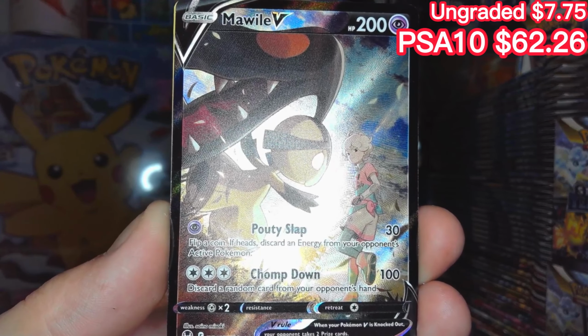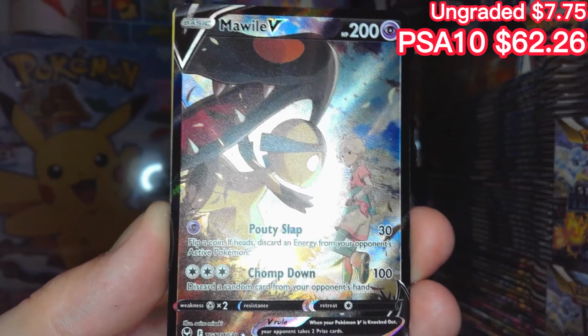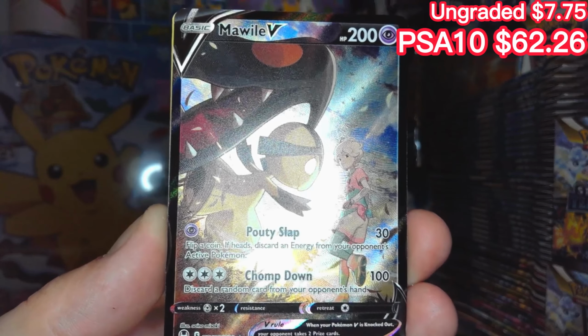Very, very nice. Got Pounce Slap and Chomp down. And at the very end, we have a Dragapult. A Dragapult Holo.